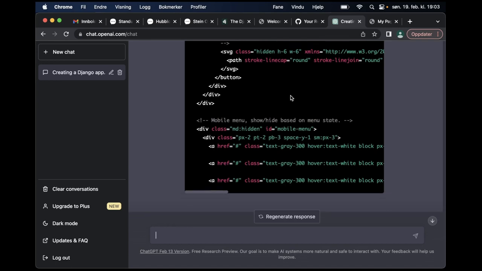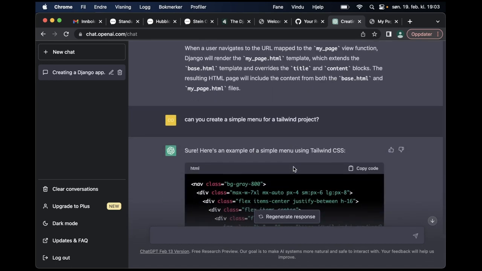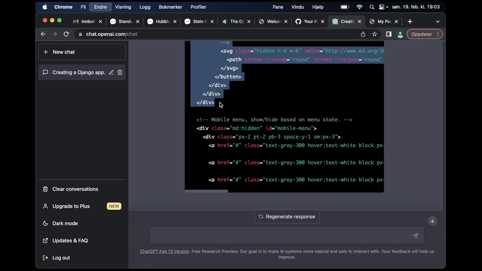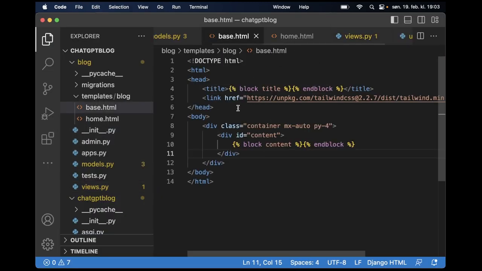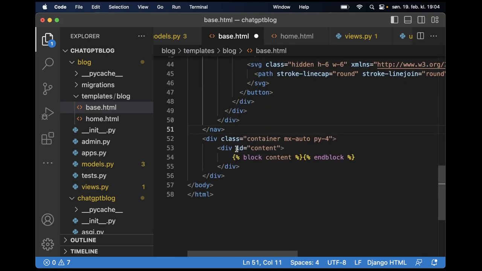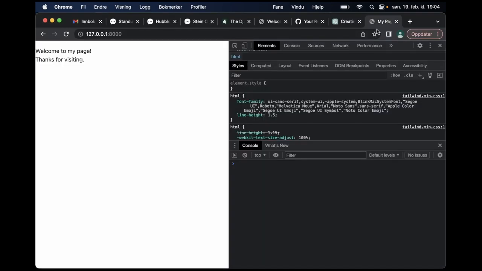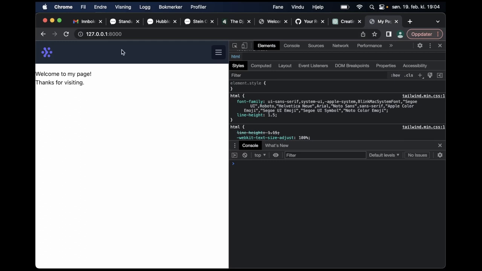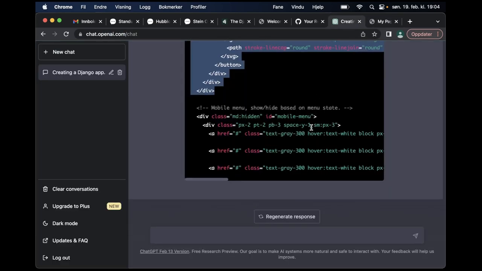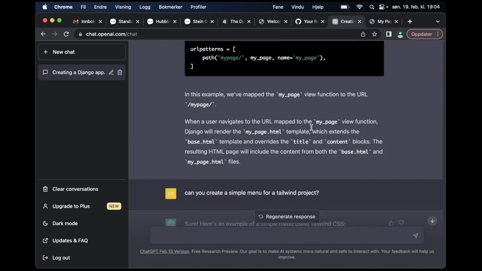So a little problem now is that it stopped generating the code here, but let me take everything that I can from this. If I just go down to the mobile menu, go to paste.html and paste it above there, then I can close the nav and we'll see how this is looking now. So then you can see here that I have a simple menu and we have some menu items here and the logo and similar. Great. So it doesn't look perfect, but it looks good enough. So now I can just tweak it if I wanted to. Don't know why it doesn't generate the whole code, but yes, that's how it is now.